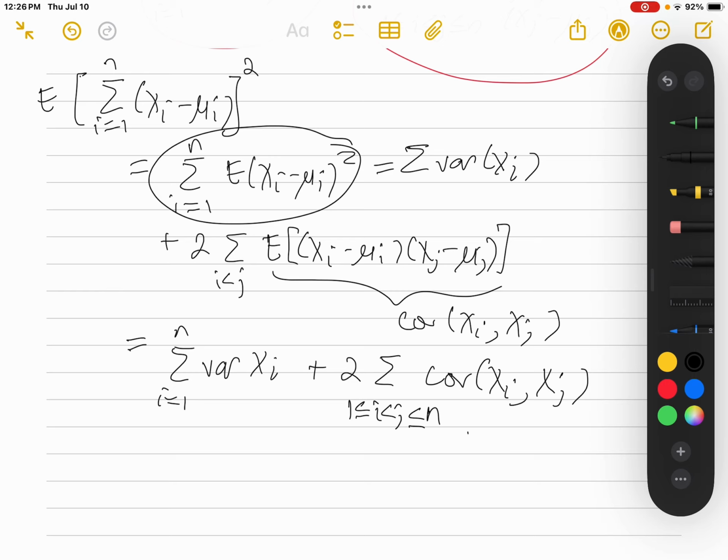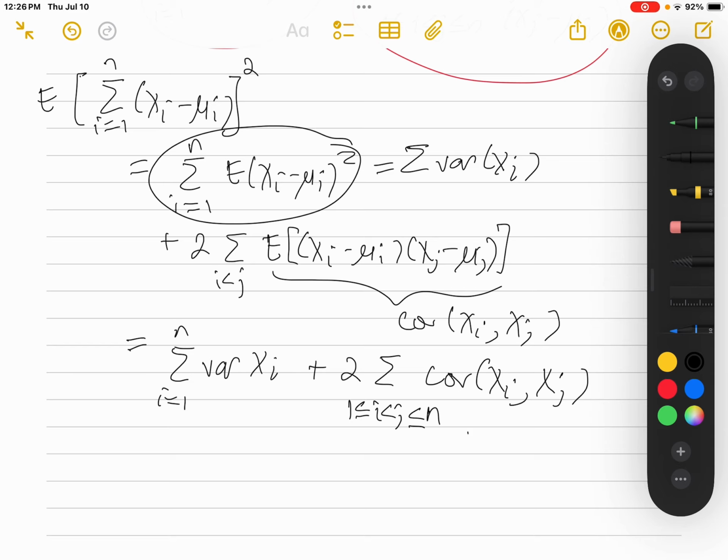So that's the proof. So not very complicated, actually, right? You're just using the linearity of the expectation over and over and over. I mean, we just have this little thing where you had the square of a sum, and then we just wrote out what that was. So it's basically, you have the square of a sum of random variables, and then you just write it all out, and then apply the expectation to each of those, and then add them up.